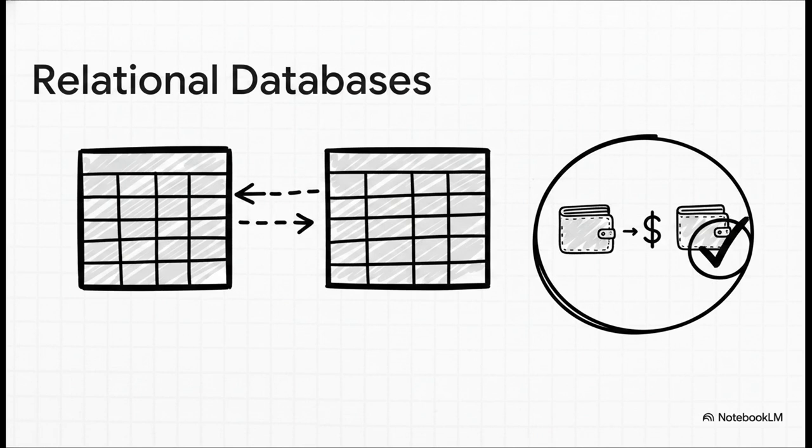So, relational databases organize everything into these super neat tables with rows and columns. Think of them like a collection of perfectly structured spreadsheets that you can link together in really powerful ways. Their absolute superpower is this thing called transactional safety. It's a guarantee that a complex operation, like moving money from your checking to your savings, either happens perfectly, all at once, or it doesn't happen at all. It will never get stuck halfway. That guarantee is everything, but it's a choice that comes with trade-offs.